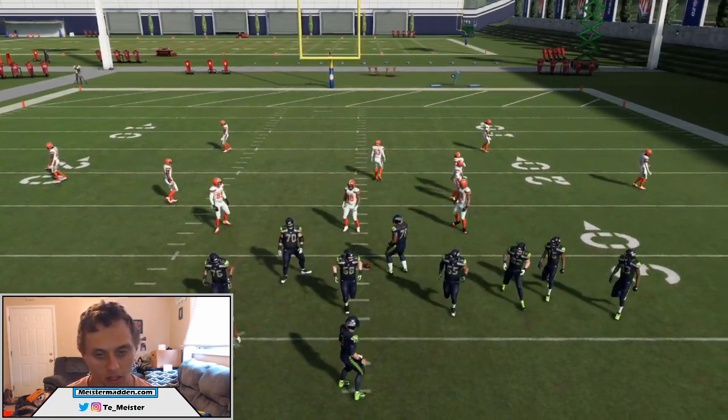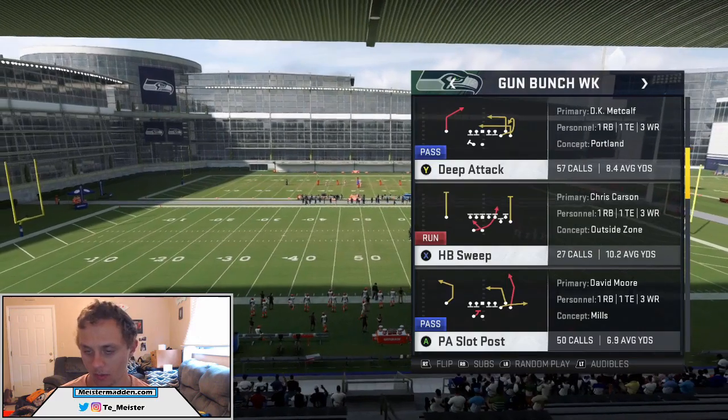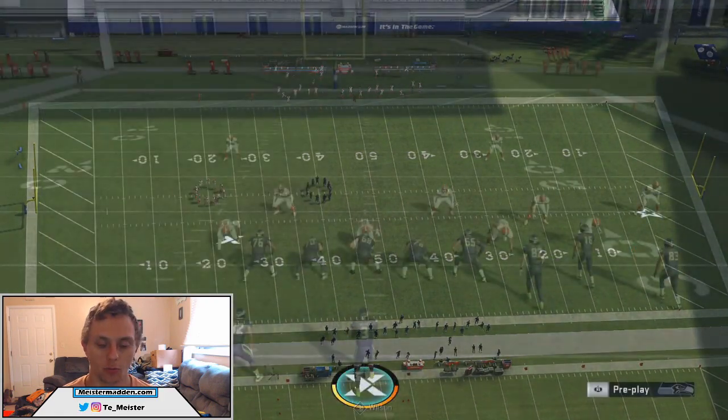Man coverage is going to be a little more tricky to how you can fit this in. Though generally your tight end is going to be the read on any kind of man defense I may send out against you. So deep attack, let's go into formations. We'll go into dollar and a cover 2. There we go. Cover 2 man LB blitz.